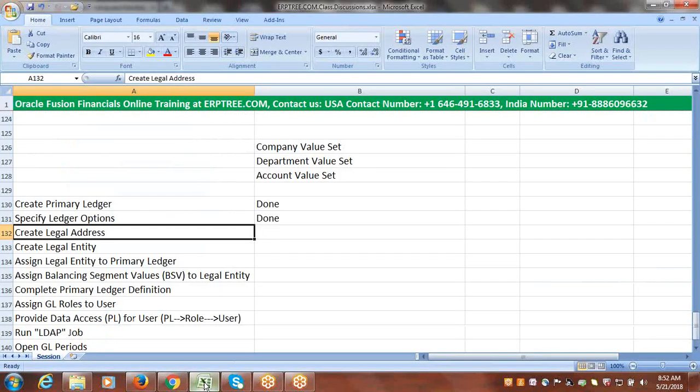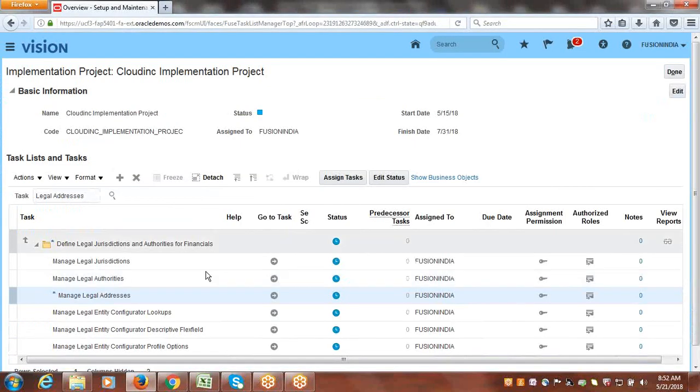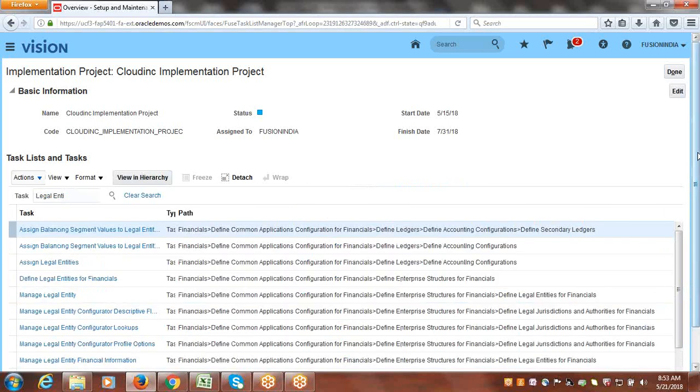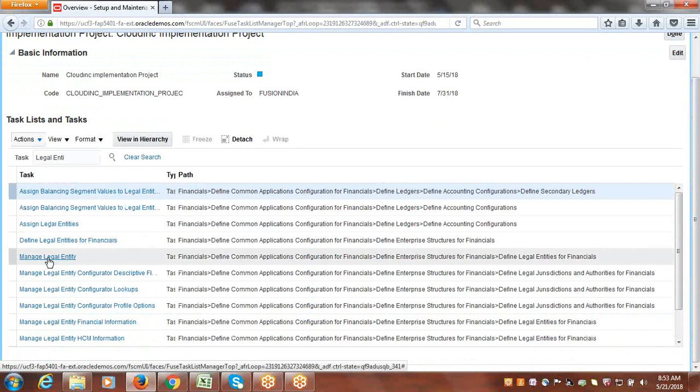Now we can go and create the legal entity. We know a legal entity is a company registration identification. So search for legal entity. It will be the task called manage legal entities.